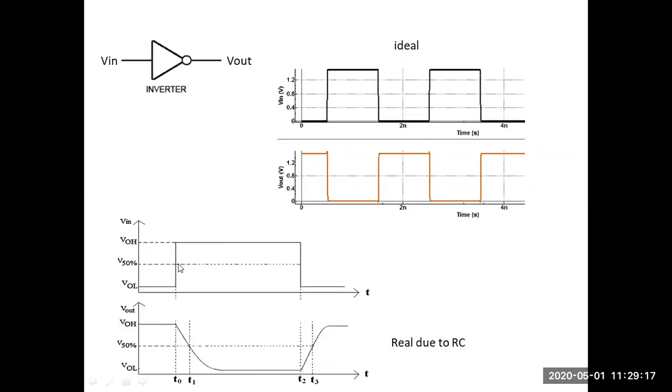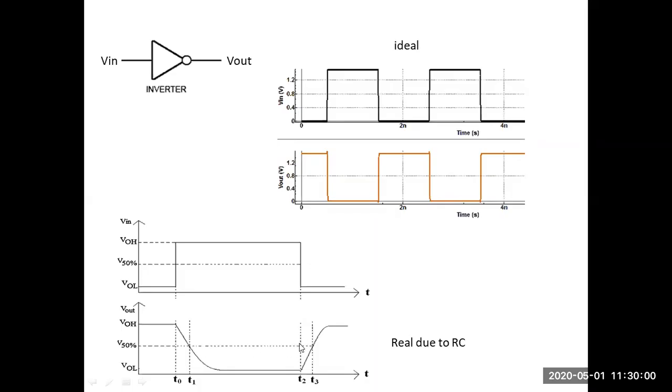Now see here, if I consider that when I am changing the input from 0 to 1, the output is taking some time to move from 1 to 0. That will also be called the delay of the circuit. In the ideal case, there is no delay. The input and outputs change suddenly. But in the real case, the output takes some time to move from logic 1 to logic 0. So it means there is a delay in the circuit, and that delay is defined as the time difference between the 50% of the input to the 50% of the output.